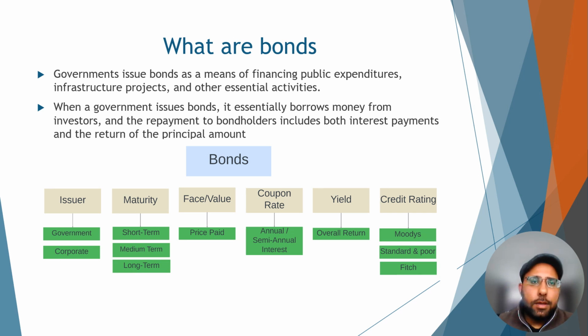But with government bonds, let's use a very simple example. Let's say, for example, we are purchasing a 10-year bond for £1,000 and we've got a fixed interest, or a coupon, of 5%. This means that every year you will receive £50 for the duration of those 10 years. So you will receive £50 every year for 10 years, and once it reaches the 10-year period, you will get the principal amount back, which will be the £1,000.